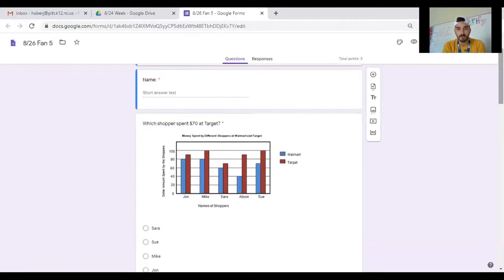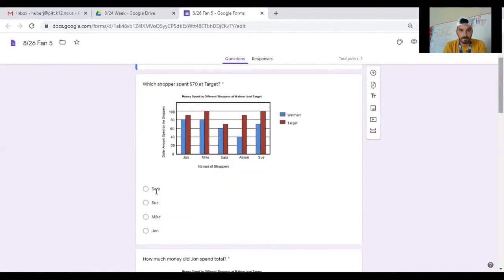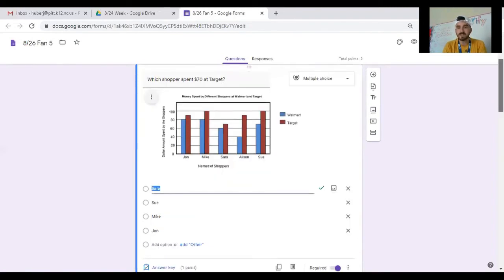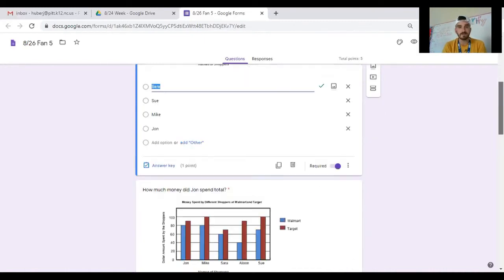Guys, it's important because you can't just look at the number 70 and pick the first one. We looked at this on the bar graph yesterday: you don't see 70 over here, but if you're counting by 20s, halfway between 60 and 80 is going to give me 70, because 10 more. So if I'm looking at shoppers that spent 70, luckily for this question, there is only one, and that would be Sarah. And I know she spent it at Target because her bar is red. So if I go down, Sarah would be our answer for that one. So look at your key for every single question, even if you know the colors.